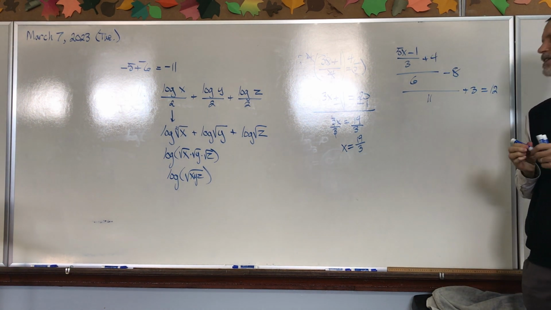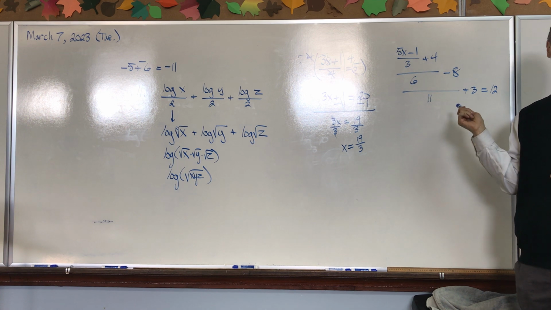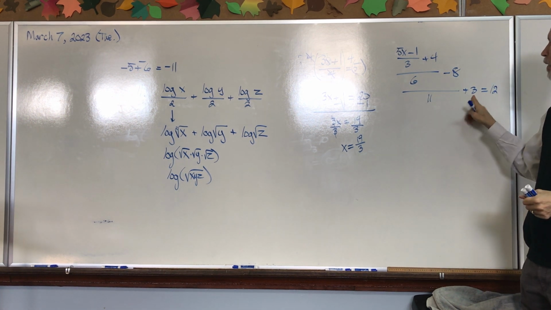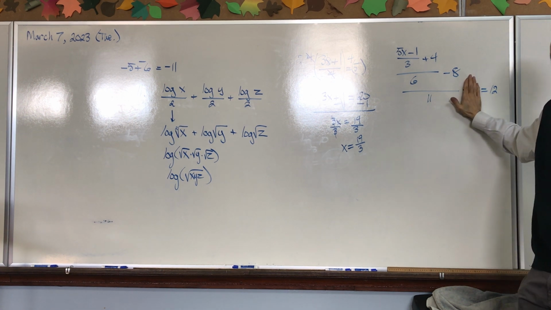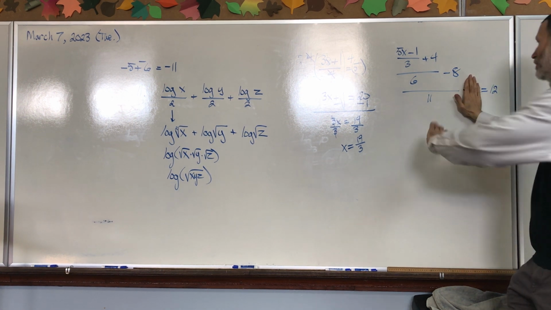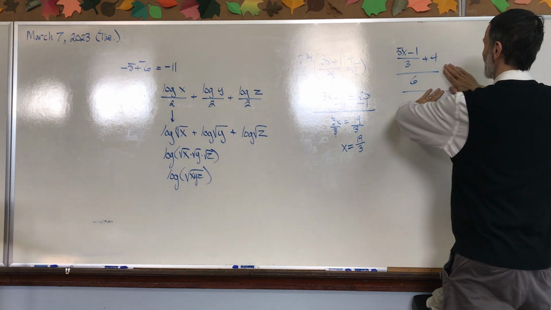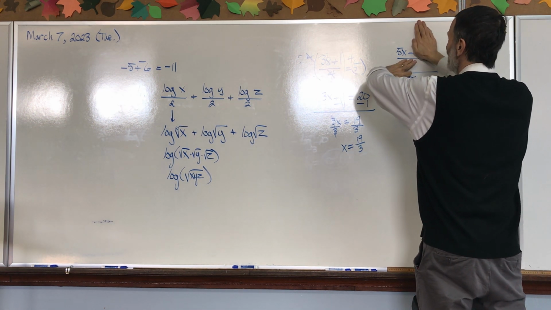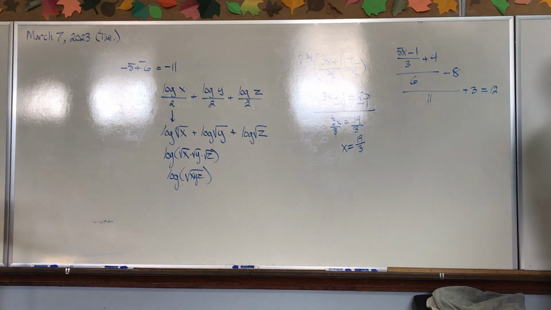Can anybody tell me what you would attack first? You would attack the 3, peeling stuff off the x. Now pretend the 3 is gone. What do you attack next? The 11. Then what? The negative 8. Then the 6. Then the 4. Then the 3. Then the 1. Then the 5. Yes.